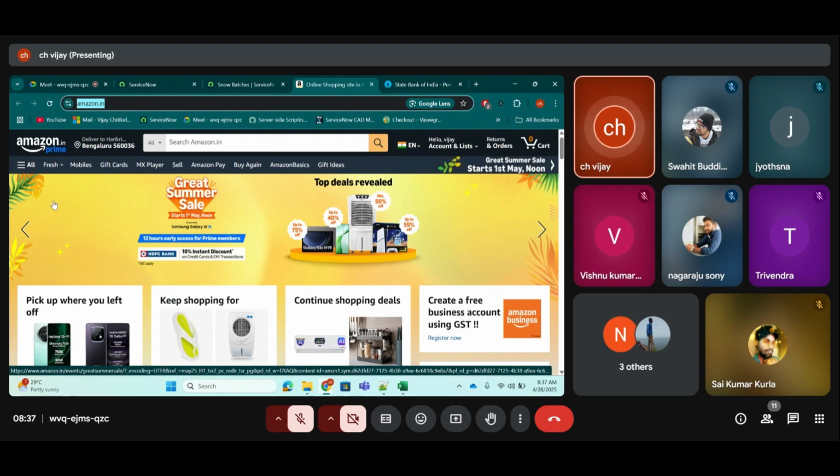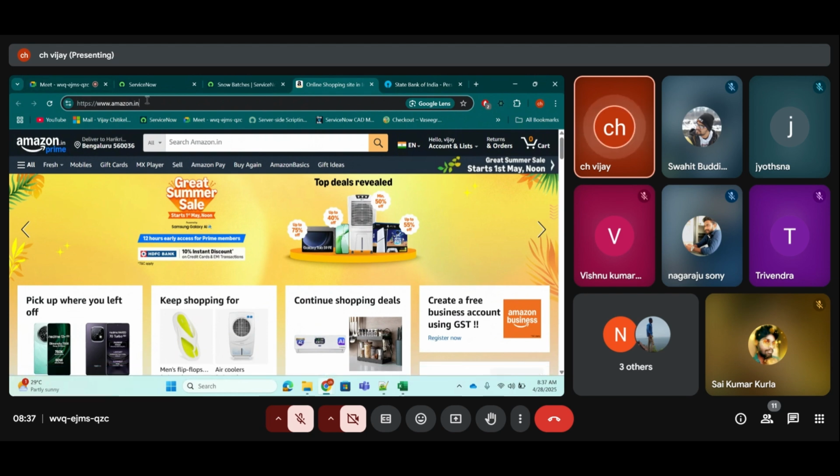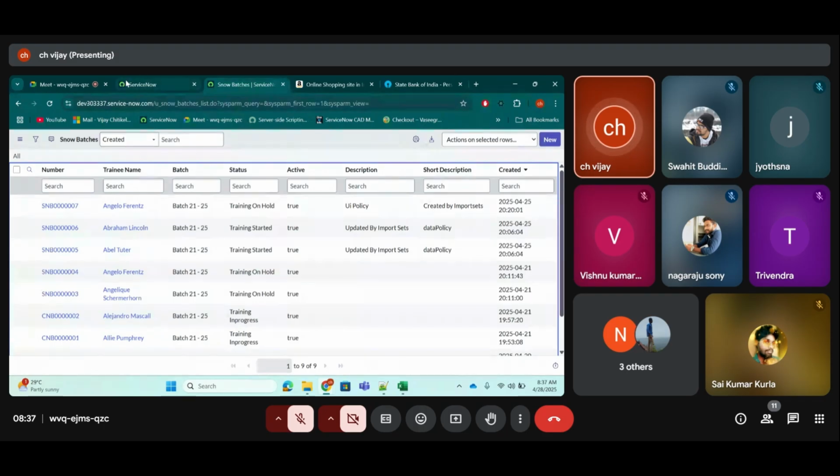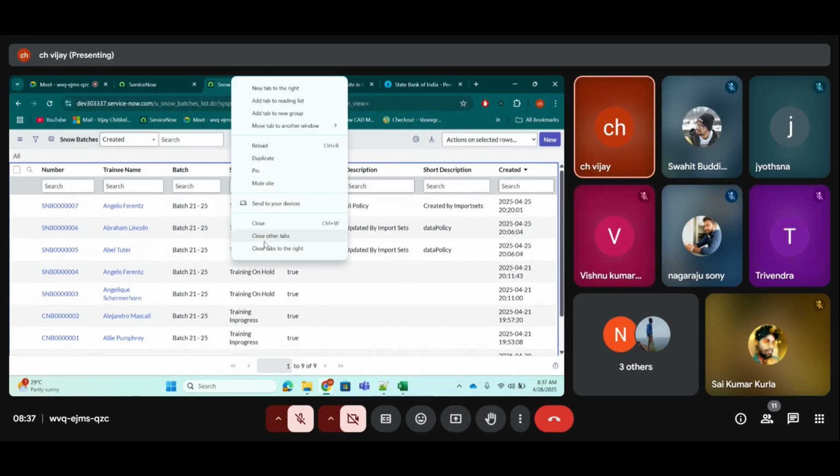Let's say it might be a very small change, but it can be any change. Any small change also, you are 100% sure, you are 200% sure it won't impact anything. But still, people won't do it directly in production, because there are a lot of end users utilizing it. Amazon.in is not only used by me, there is a lot of traffic on this website. The same will apply to ServiceNow also. Let's say you need to create a table in ServiceNow. You won't directly do it in the production environment. So what do you mean by production?